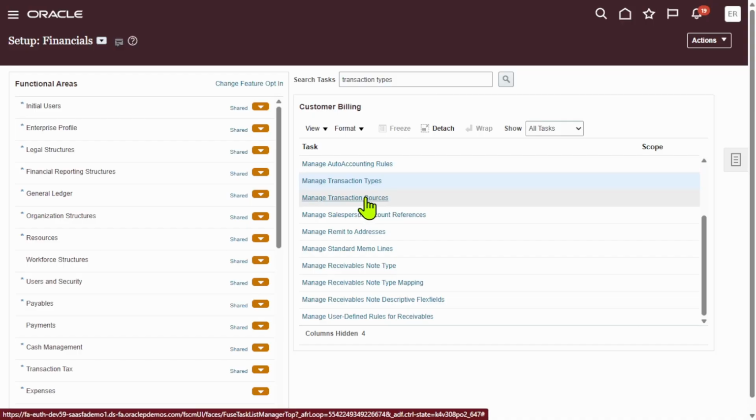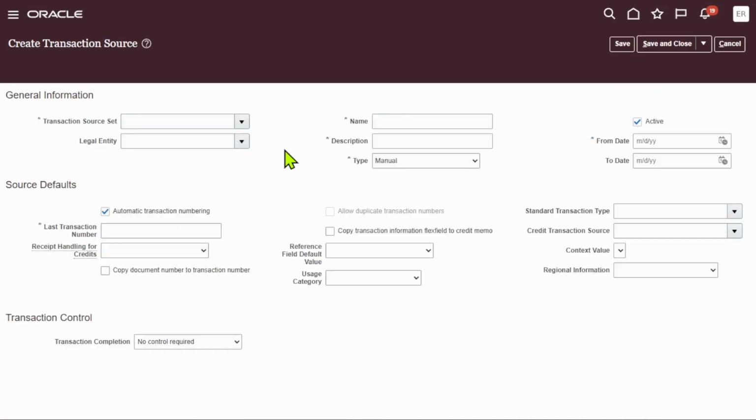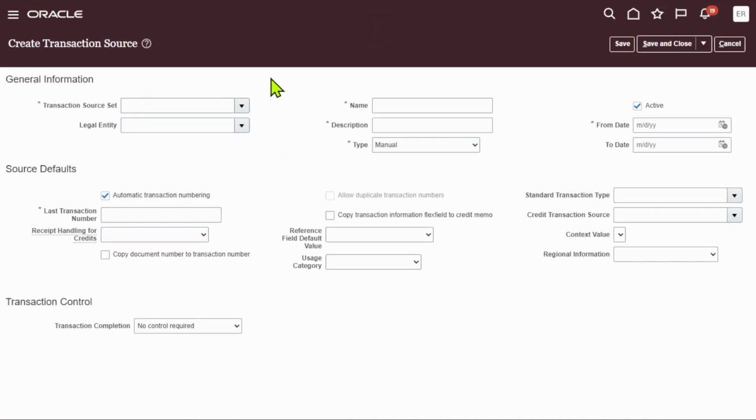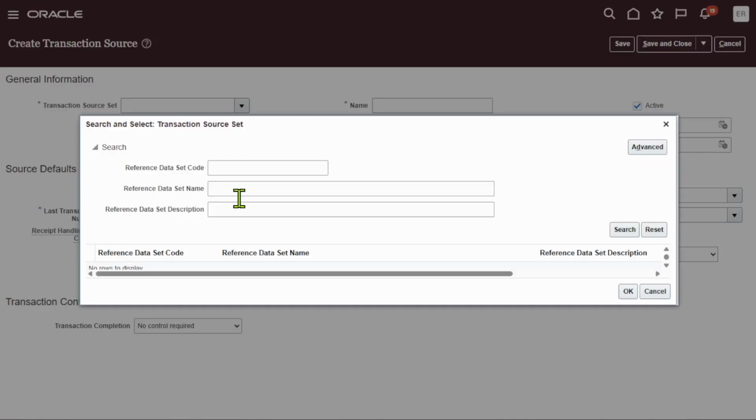Now let's see how you can define the transaction source. Go to the task, manage transaction sources. Click on create icon to create a transaction source. The transaction source set common.